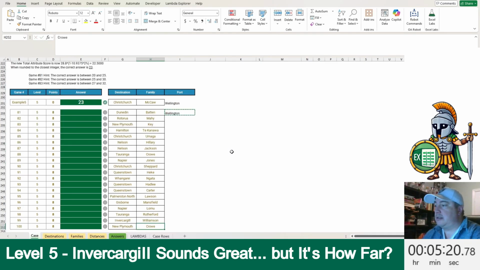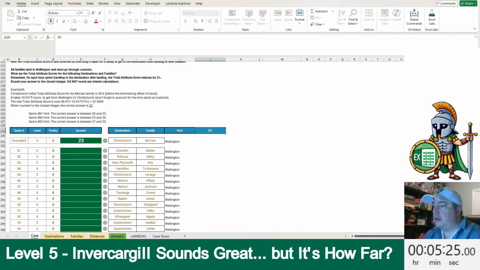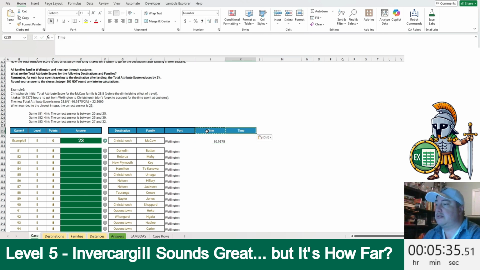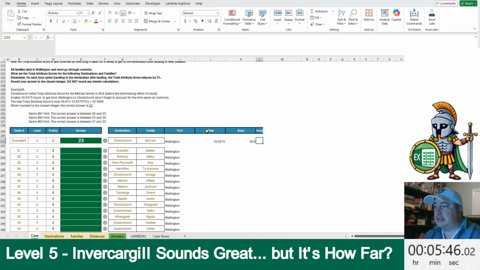All of these games here use Wellington as their port. Time is travel time for the port and the destination, plus 2 hours for the customs. Our base score is our attribute score, destination, and family. But our modified score is going to be, actually, I'm going to name this total.